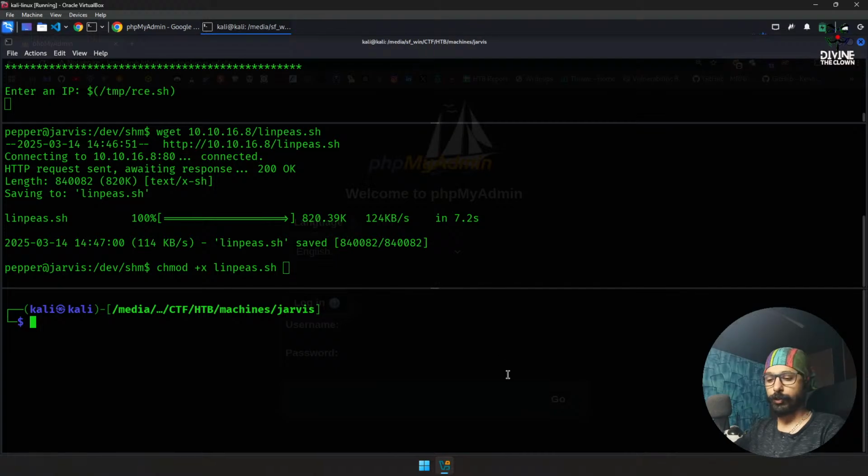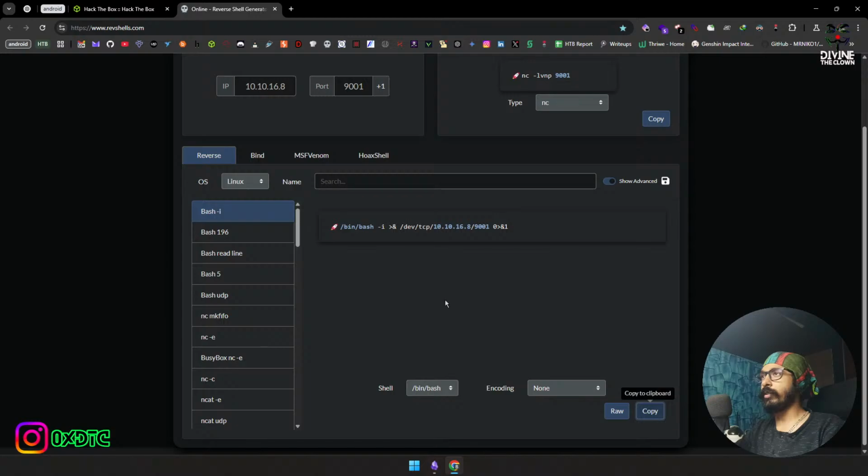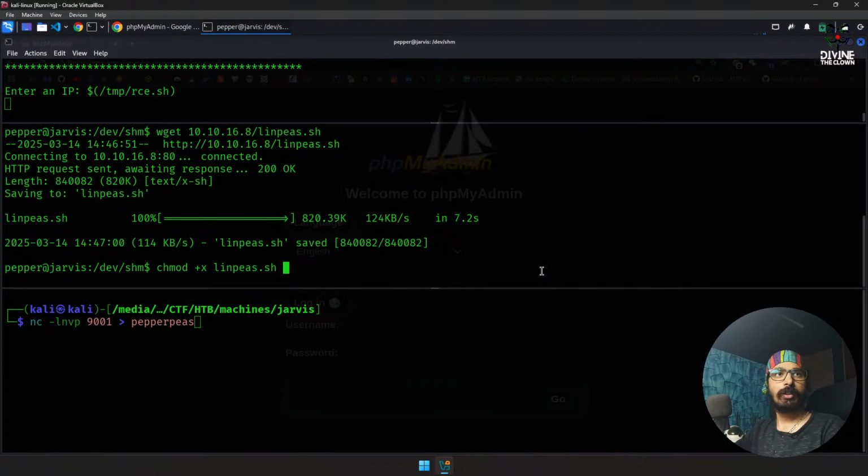Here we're gonna do netcat -lnvp over here, pepper. Here we're going to go here and move everything here.